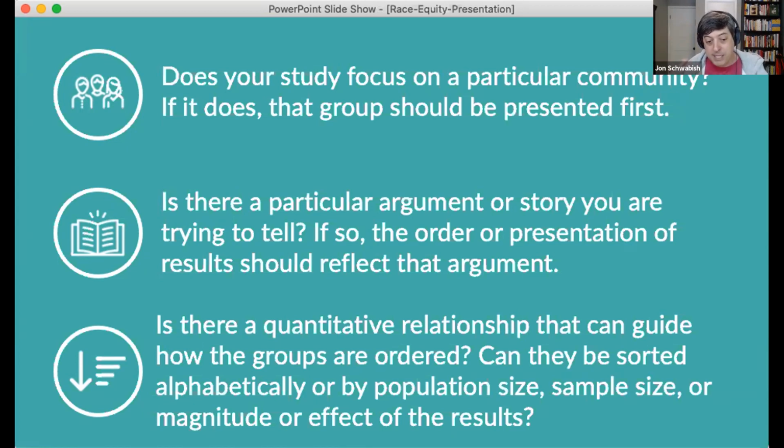Or, and I think probably the best approach, is the magnitude or the effect of the results, because that's really what we're often trying to argue when we're presenting our results: that this is the biggest impact of this particular policy on this particular group. So I think the main argument here is to think about not just how the data show up, or if you are doing your own data collection, which is a whole other topic worth discussing. When you're collecting your own data, how are you actually going to structure the survey? And does it take this white or male or cisgender norm as the default, as the first option in each of these questions?